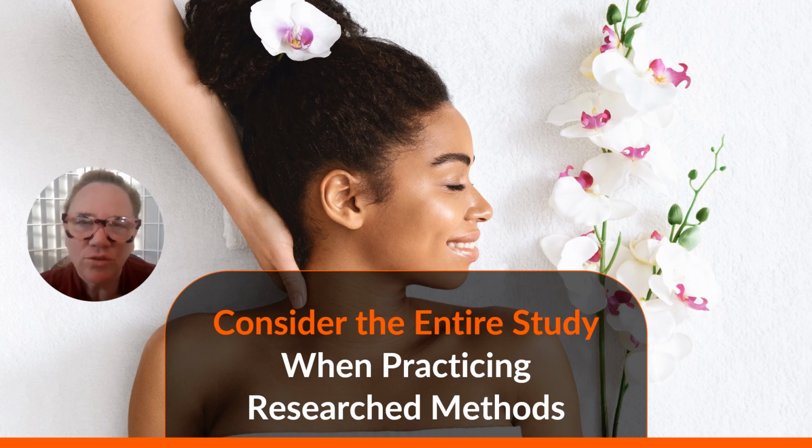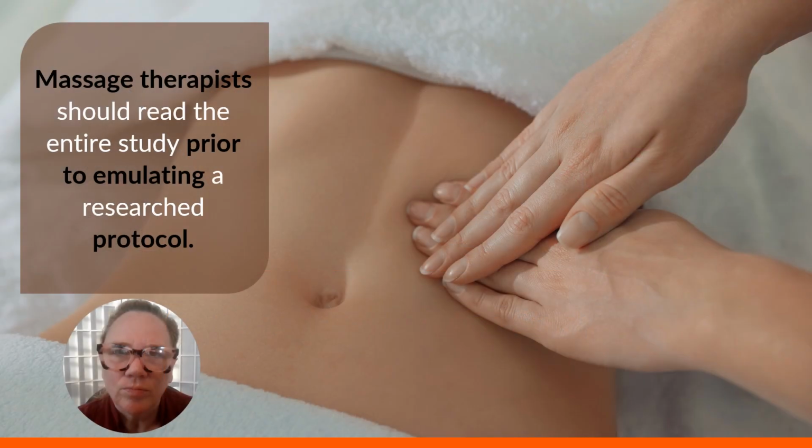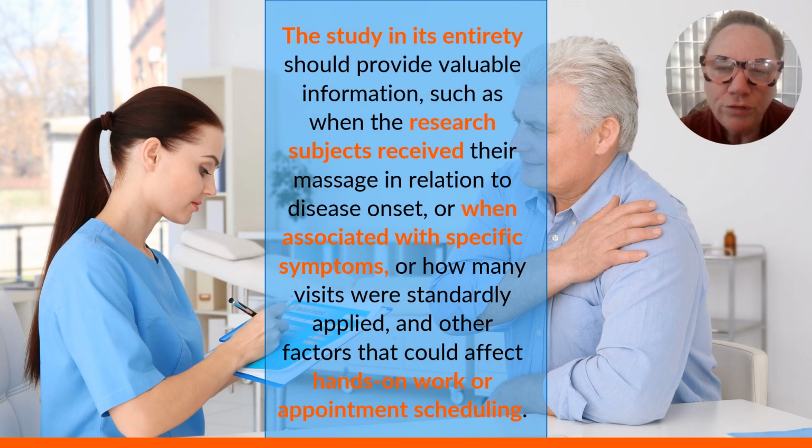Practitioners need to consider the entire study when looking for researched methods to practice at your own establishment. Obviously, you should read the entire text and not just an abstract of a research study to practice it on a real client. The full study will give you the best information as to whether or not it's appropriate work for your client. It will give you information such as if you're working on a disease like arthritis or fibromyalgia or migraines or whatever, how long they've had this disease, like the disease onset.